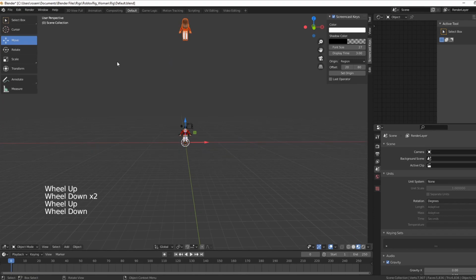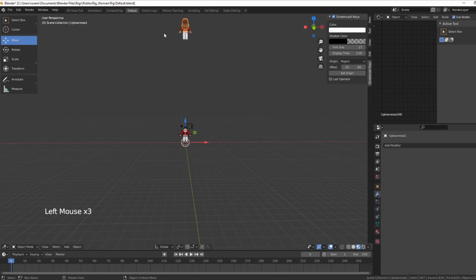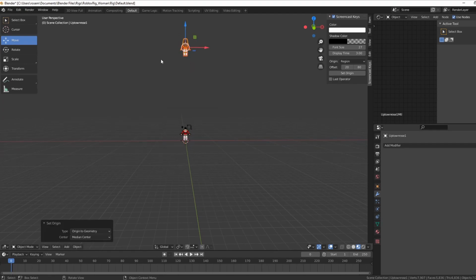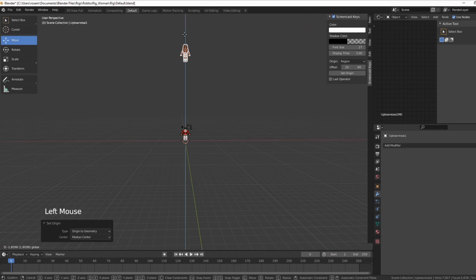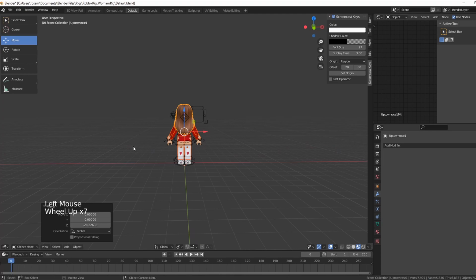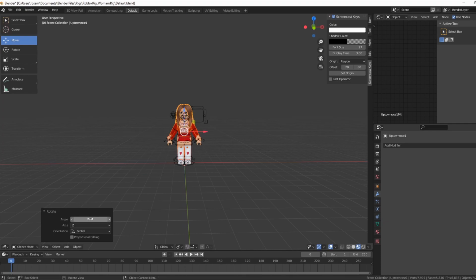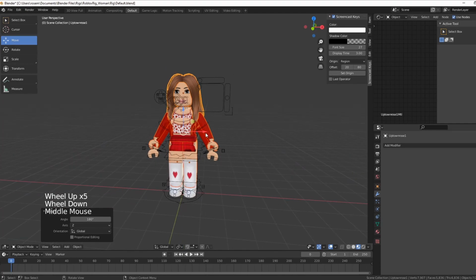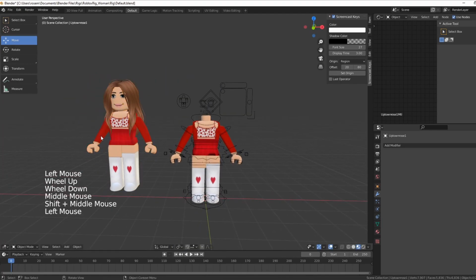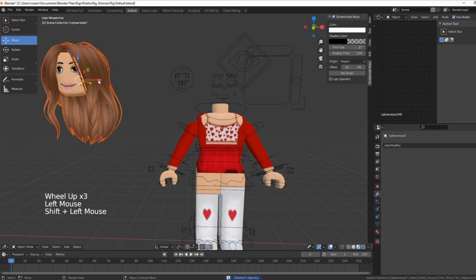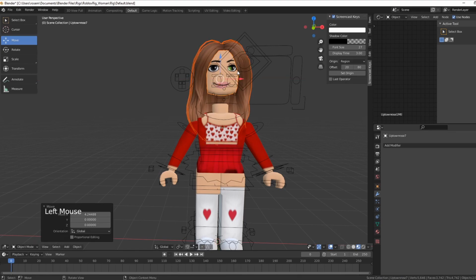You also need to scroll out to find the object. You'll probably have to move off of it to get the set origin to come up when you right click. Origin to geometry. You pull it down and rotate it around. Of course, you don't want to move it that way, so you hit Z and it will move it for you. Then you type in 180 and that will get it straight on for you, 180 degrees. You'll want to move it over and get rid of all of these parts. But you guys know this part. That's not what you're here for. So my apologies, but this is the first step to getting in the multiple rig.